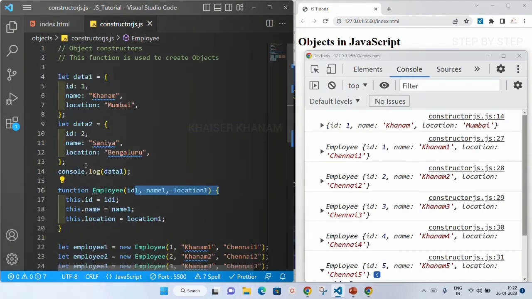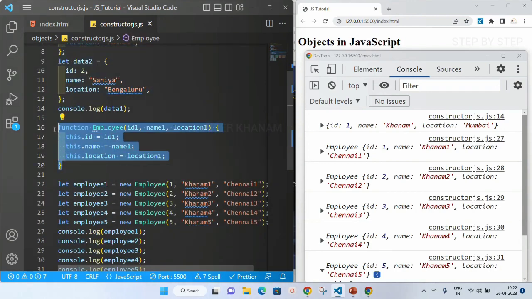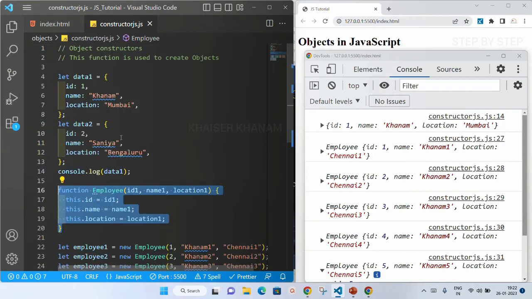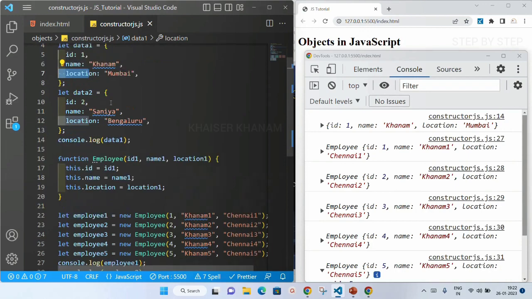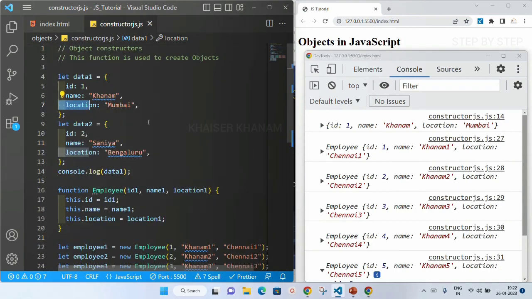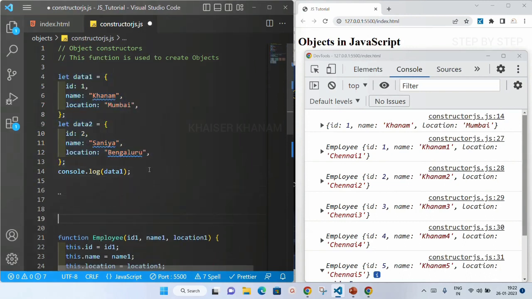Now, what is the difference between this object? We have already seen the first difference. First, inside constructor, it will be creating a template which will be easy for us to give the values. But in a normal object, we have to copy paste and manually give all these properties again and again, and we have to give different values. Now, the second thing is inside this normal object, let me copy this one. Okay, here only I will tell you. Inside this normal object, we can add the properties as well as we can add the methods.